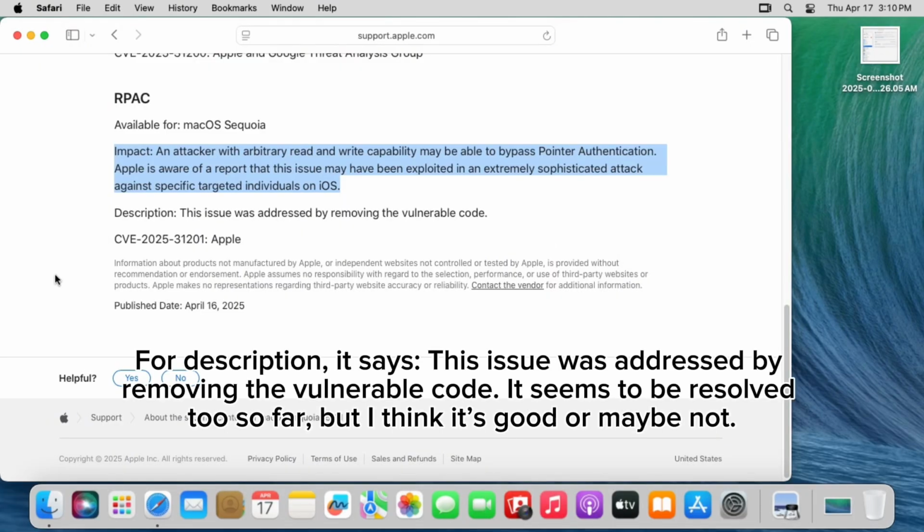For description, it says, this issue was addressed by removing the vulnerable code. It seems to be resolved so far, but I think it's good or maybe not.